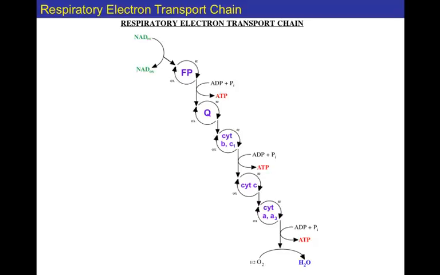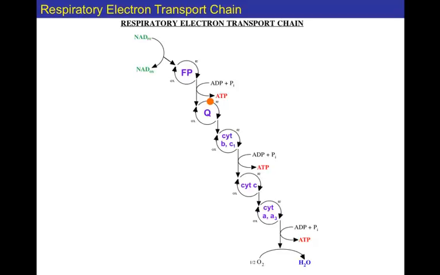Now I'm going to take you through the electron transport chain and show you how the thing works. The orange circle is an electron, or actually a pair of electrons. The reduced NAD will pass on to the electron transport chain, and it will be passed to molecule FP, as you will see in the next slide. And here you can see the molecule FP picking up the electron from reduced NAD.